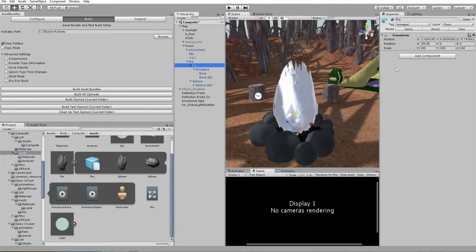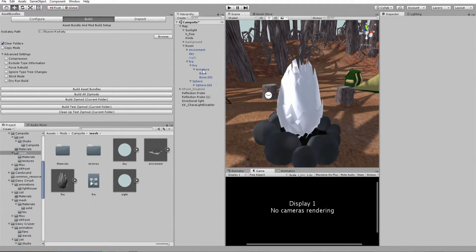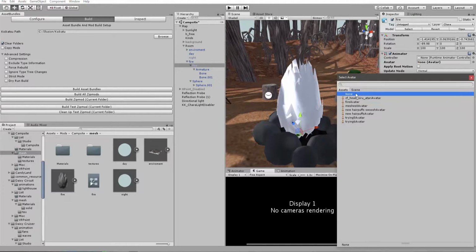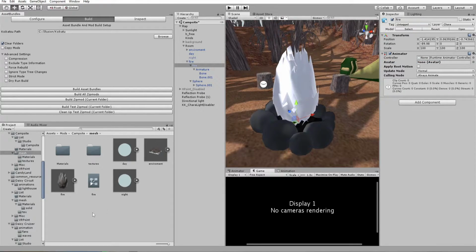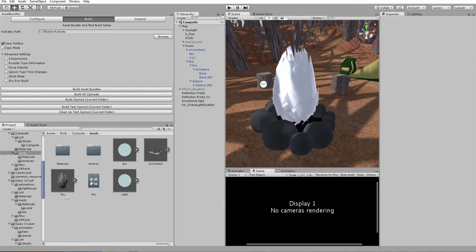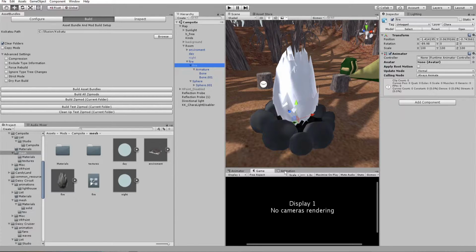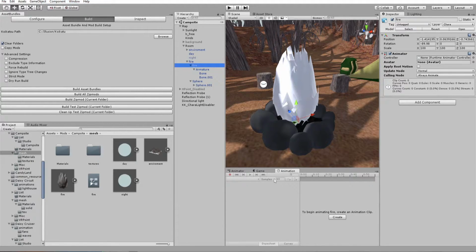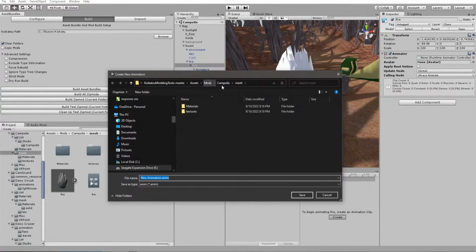So I may want to add a component here for an animator. What I'm going to do is take the fire here, and we're going to set no avatar, because there's no armature. This is not an animation that requires an armature. I'm going to go to the animation tab, which you can get if you open up the window here. Yeah, there it is. Okay, so we can actually just do it from here. You just select the object you want to animate, create a clip, and then it will conveniently allow you to save that anywhere you want. Let's call this fire flicker.